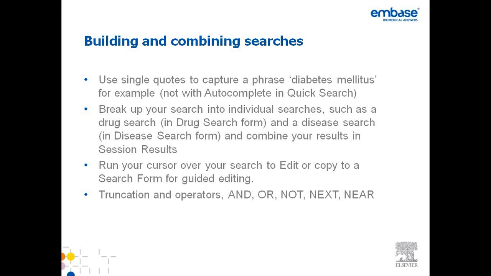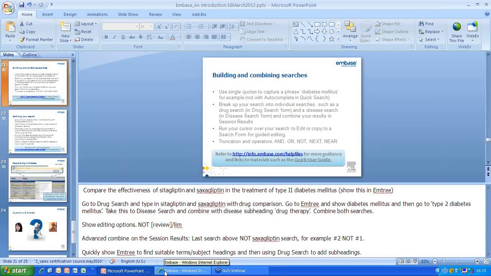And there is another webinar that we do where we go into quite a lot more detail on building search strategies, and we talk a lot more about the truncation. We'll give you a link to our training site at the end of this webinar, where you can find a recording of that, and we should repeat perhaps that webinar a little bit later on in the year, so it may be useful to attend. So let me bring you into Embase right now.